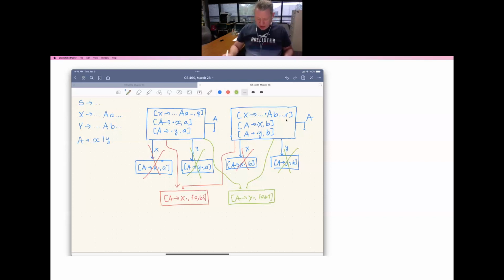But I could take these item sets, these states, and just say, right, if I could merge them without creating any problems, then I can save a lot of space, because what I had before, a big thing hanging here and a big thing hanging here, it's just going to be one big thing hanging here, and the same thing over here.